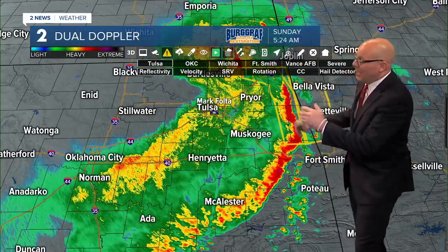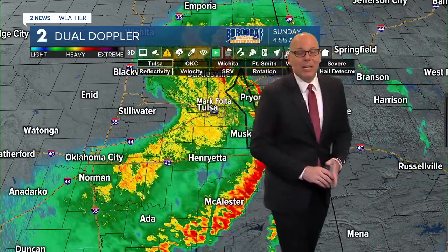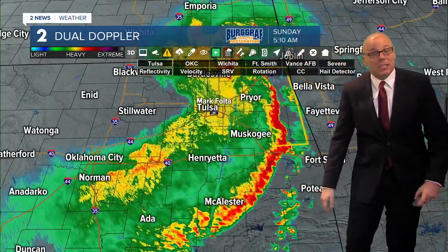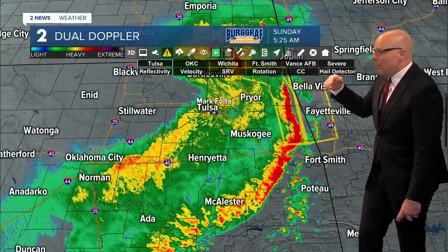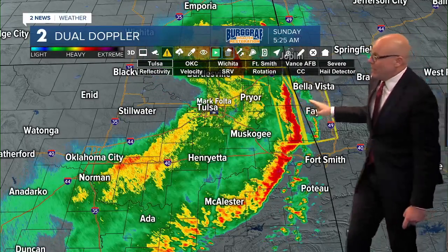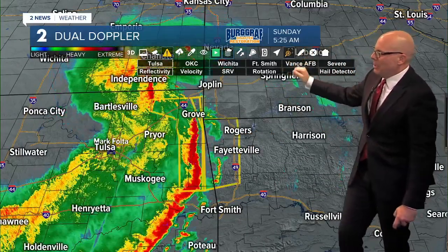It's been a very active night, not just for us here in eastern parts of the state, but even as you head back into central Oklahoma and southwest Oklahoma. Lots of tornado damage there with what was probably multiple tornadoes. And of course, we've had our own tornado warnings to deal with here as well, and even some damage around our area from possible tornadoes, or at least from straight line winds with some of the winds that were moving on through. And you can see still the wind damage potential here with this main line pushing off to the east. So let's go ahead and zoom in a little closer here.